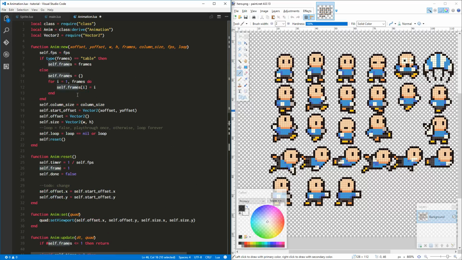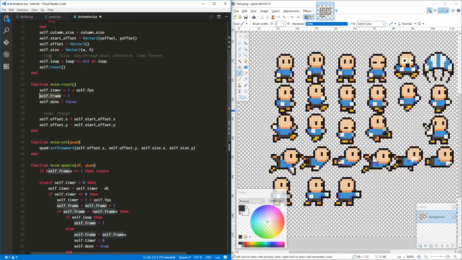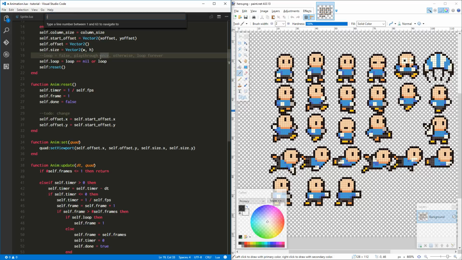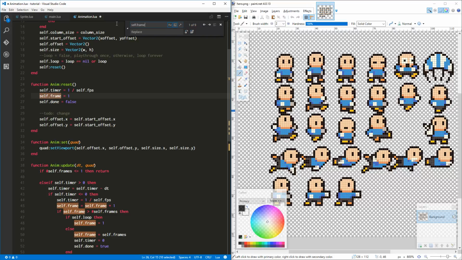So let's make that variable right there. Let's see, can I do that without screwing up the... I want to take that, turn that on, self.frame, and that's the wrong one. I want to do, and it's not G, I think, is it H? Yes, it's H. I want to replace self.frame, right? Self.frame. I want that to be self.